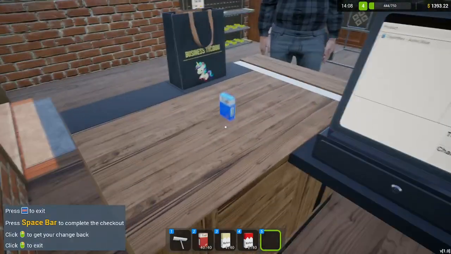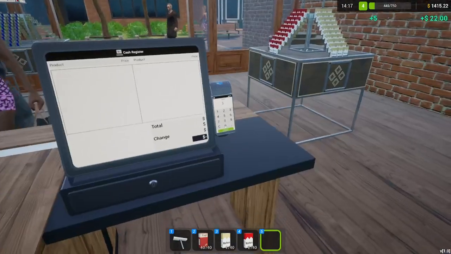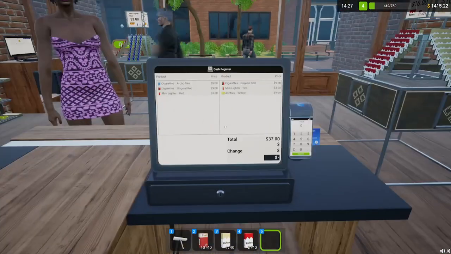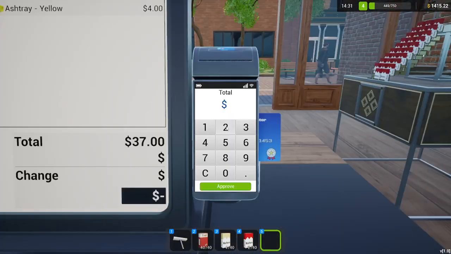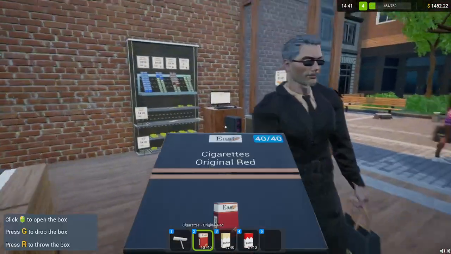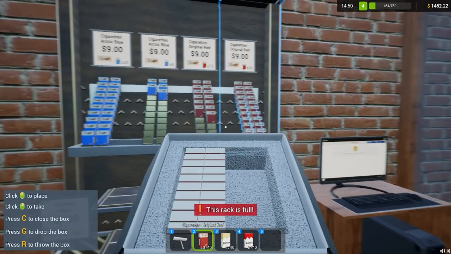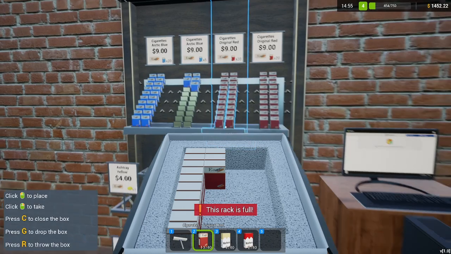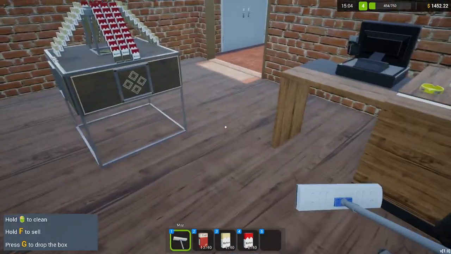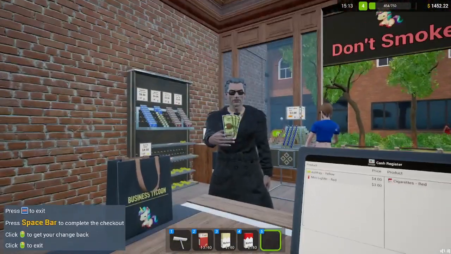Hello, sir. How you doing? Nice to see you. 22, all yours. Thank you for your custom. Okay, let's see here. 37. 37, all yours. Have a good. Back you in there as much as possible. Okay. No poop on the floor, please. There you go. Have a good one.